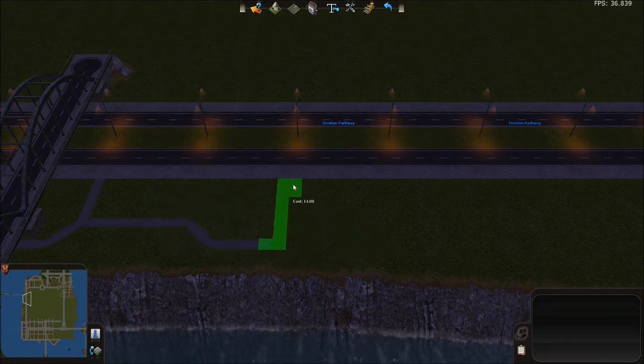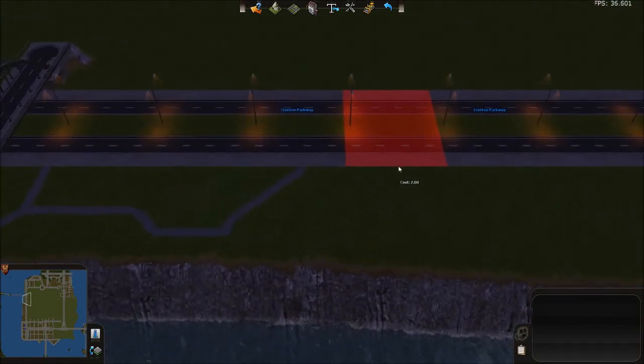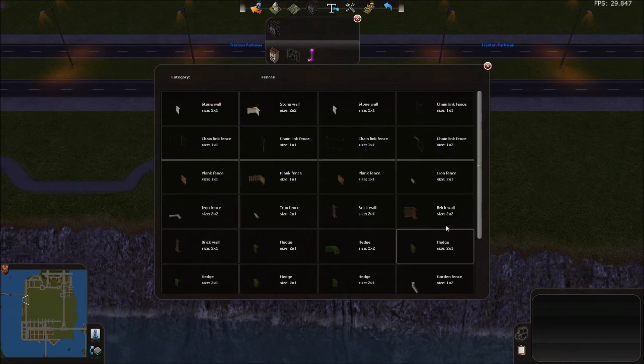So, I'm going to end that there, and we're going to build some. We're going to put some here. But anyway, what I'm going to do first is fencing. We're going to use the good old iron fencing, of course.